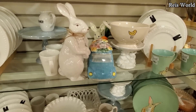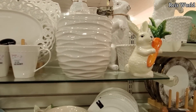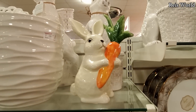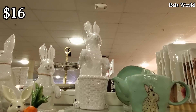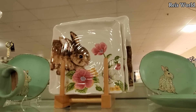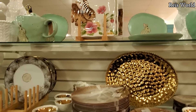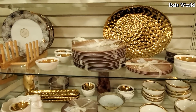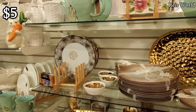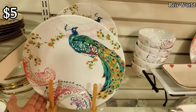Just a few Easter items — not that much, hopefully more soon. And look at that mini one — he looks yellow to me, he will be $8. The large bunny on top with the basket is $16, and $10 for that one. $4 for the bunny plate. Really cool. And look at the gold — we've seen those before. And that plate in the back is only $5. Look how different — only $5 for the peacock plate. They do have the bowl, only $4.